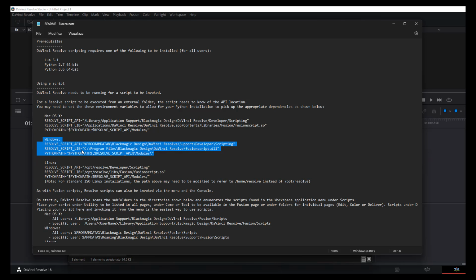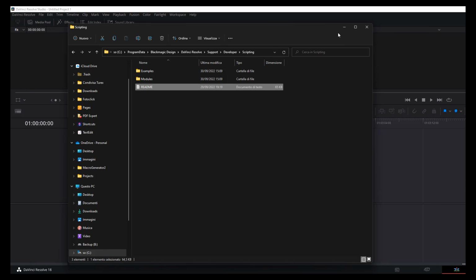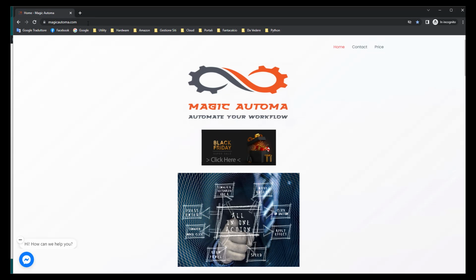Unfortunately, there is no tool that does all this automatically, but I have created help for all of you, present in the software I made, Magic Automa. This tool is also present in the trial version, so don't worry. For the moment, let's see how to do it with Magic Automa. Then later, we will see how to do everything manually.